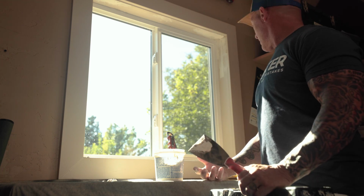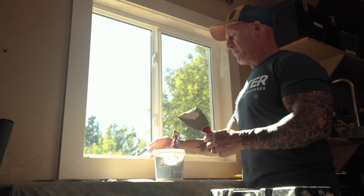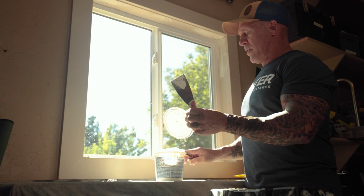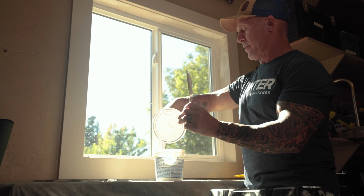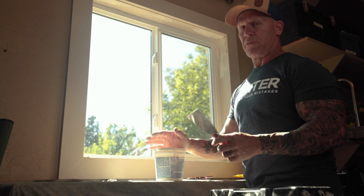All right, so I've got my initial spackling done. We let this dry for several hours before we begin sanding it, applying another coat if we need to, and then doing the caulking process.